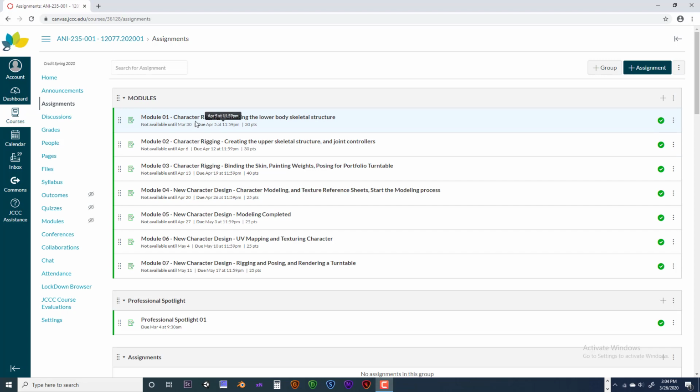How this works is we start every week on Monday at 8 o'clock in the morning, and then we end on Sunday night at 11:59. That means your stuff is due at 11:59 on Sunday night. I kept this exactly the same so you won't forget. So when you get used to it, it'll finally become a habit to turn everything in on Sunday night.